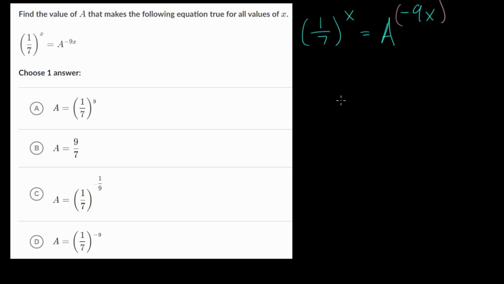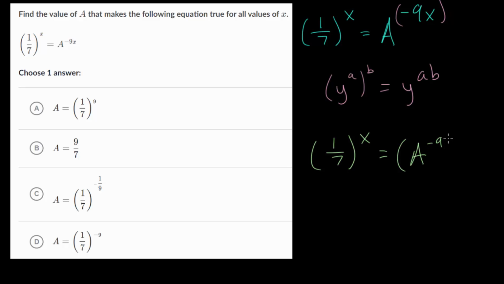So we can use that rule we used in the previous problem, where let's say we have y raised to the a, and all of that is raised to the b, that when you have an exponent to an exponent, you just multiply. So to apply that rule here, we're just going to go in reverse from the right-hand side to the left. And let me just rewrite the 1/7 to the x. So we want the x to be on the outside so that we can figure out how a relates to this 1/7 here. So let's put this a to the minus 9 on the inside and then raise all of that to the x power.